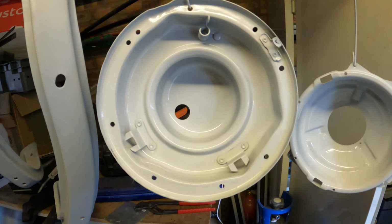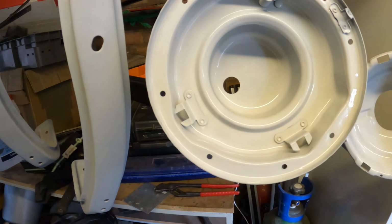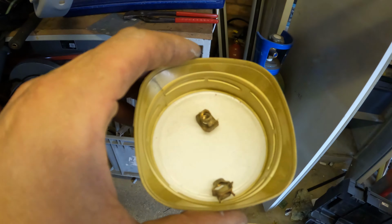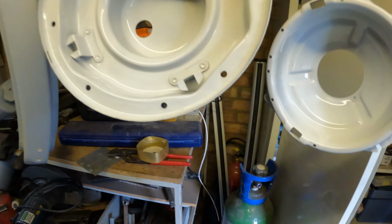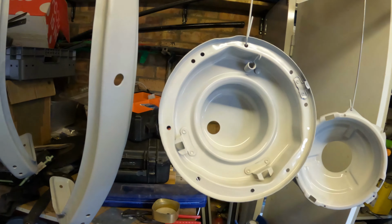Love how these turned out. Headlight bowls. The powder coating company are really good. So I was missing these two things out of here and I hadn't noticed, and found them in this coffee jar lid in the bottom of the box. They've been kind enough to save them because they saw them fly off, I guess. So that's pretty smart. I'd have been looking around for them.